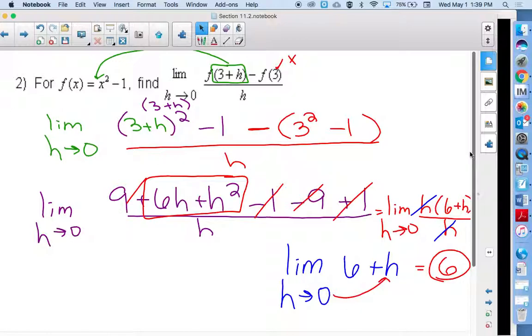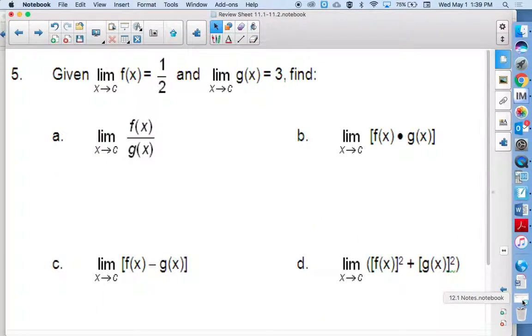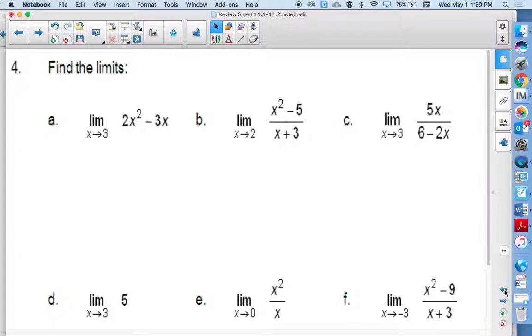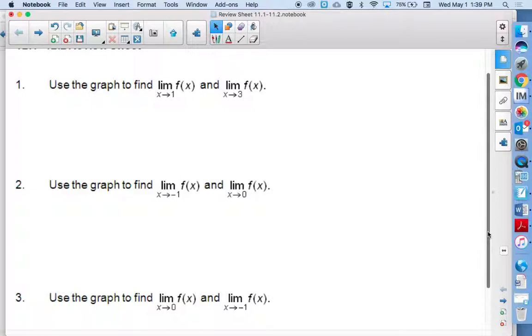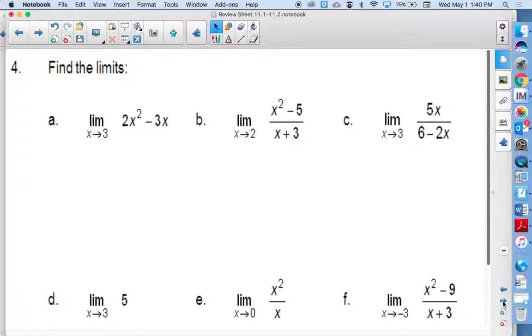But I want to start you off with looking at the review. If you just flip to the next page in your packet. The first 3 problems, you have a graph. My graph seems to have vanished, but there are graphs for 1, 2, and 3. You're going to use the graph to interpret the limit. There are 2 questions for each one, so you're finding the limit of the same graph at 2 different x values. At the bottom of that page, most of these are pretty basic limits to evaluate. Like the bottom 2, you might have to do a little factoring.